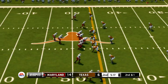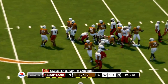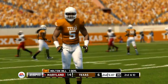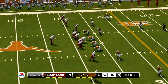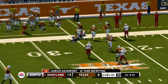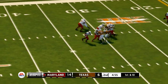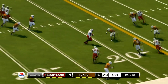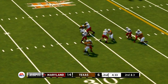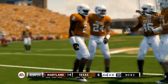Brought down. He's got an opening. Gets out to around the 38. The defender had it and then dropped it. You don't want to ever give your opponent a second chance. There's a strike complete, and he's shoved out of bounds at the 26-yard line. He's on the run. Runs with it, and he's got room. Slides down to the ground. And he just gets rid of it. Even though they didn't sack him, the pressure was still enough to force a bad pass.